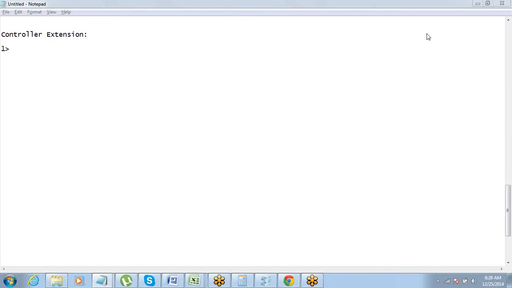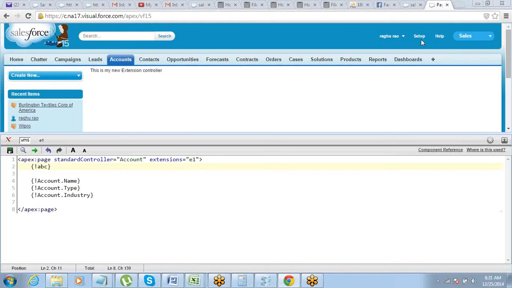Second reason is you have used a standard controller. Now if you are using a standard controller, in the standard controller you have all Salesforce defined methods, right? Standard controller does not recognize any of your custom defined methods, because standard controller, if you look into this, we have not written a single line of code here.